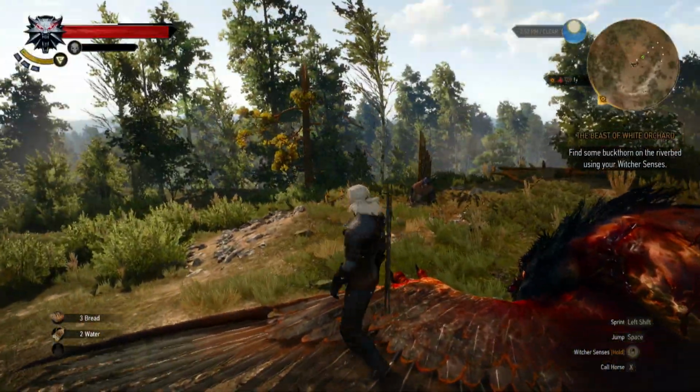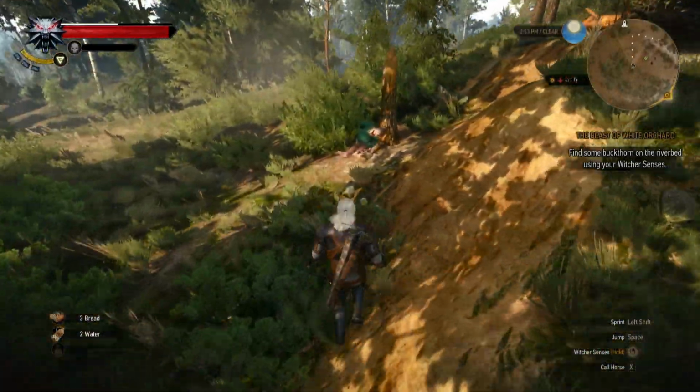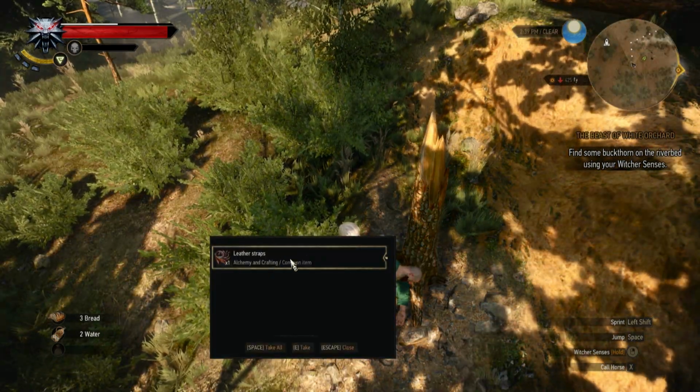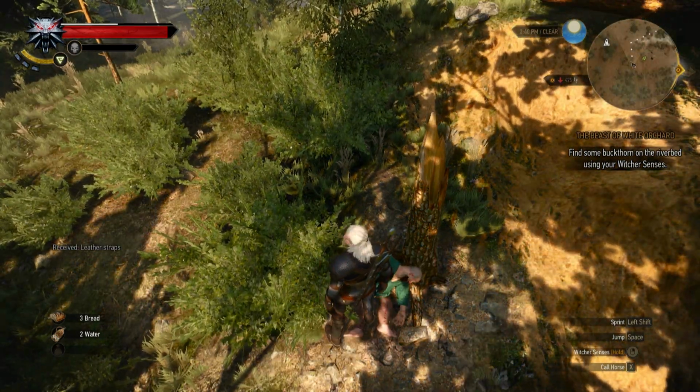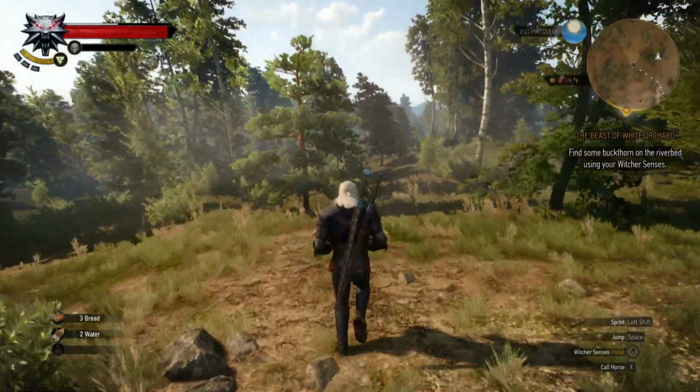So what you wanna do is walk over to this destination, and you will see this guy just dead over here, and you wanna pick up his loot. He's got some leather straps. Tickle me jingles. Leather straps are for bad boys like me. So I'm just gonna pick this up, and we will need this in the future, guys.